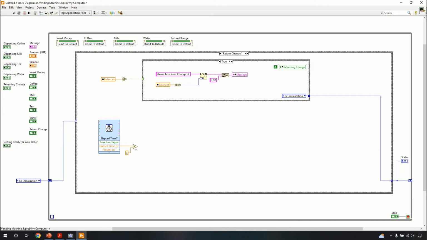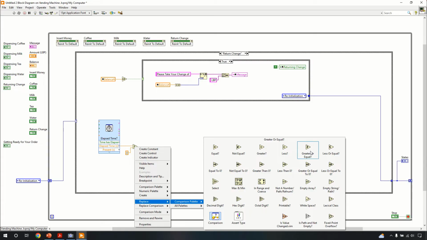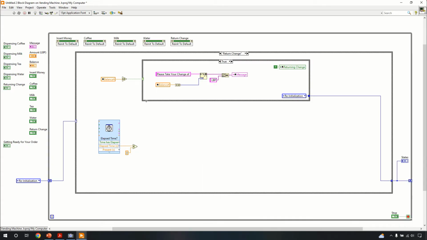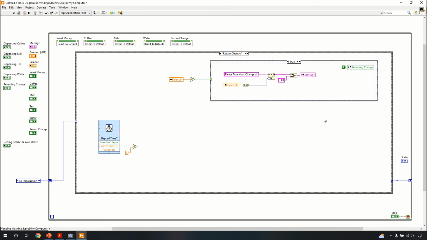Okay, if it's greater than 3 seconds or less than, let's replace it, and I will tell you why in a second. So if it's less than 3 seconds, we're going to delete these two right here, Control B. Okay, perfect. Because we don't want to just go quickly. The user doesn't have enough time, won't be able to see the message.